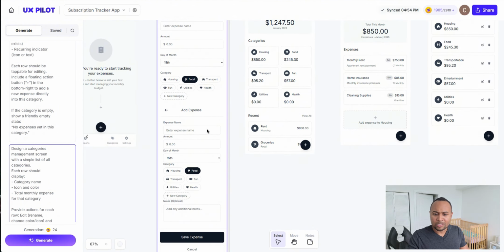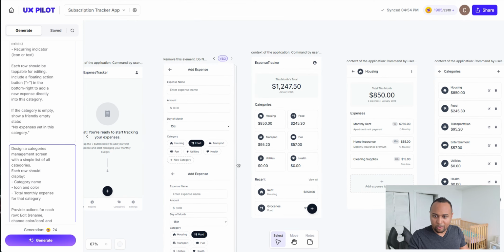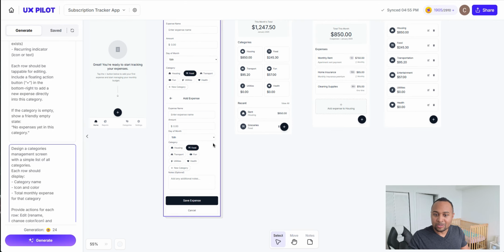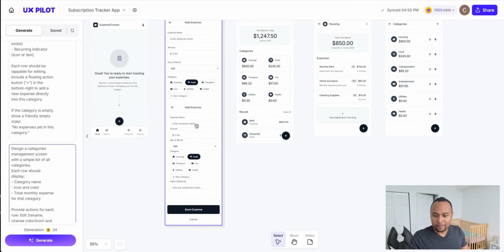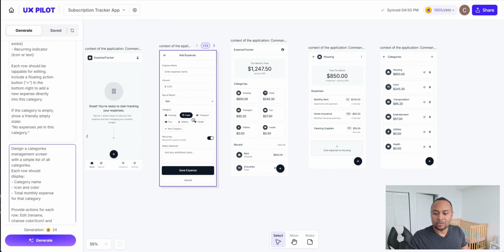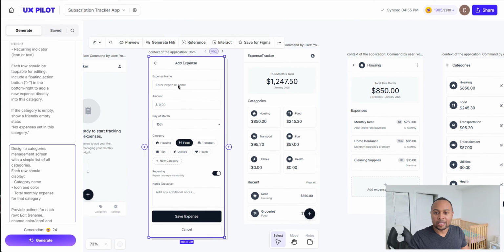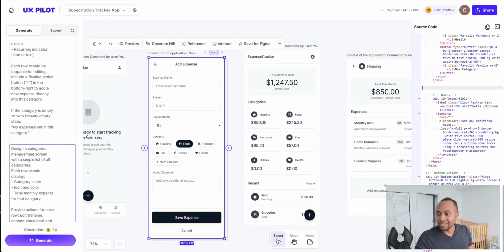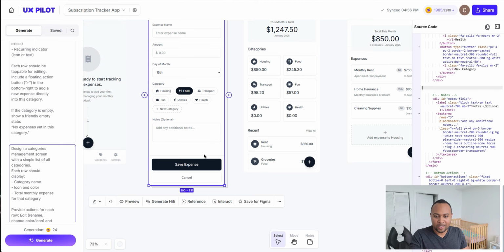Oh, now you see here, it actually looked like it doubled the form here. Did it do that on the first try? No, it did not. What I can actually do, and this is pretty cool about UX Pilot, is that as you see, it added an extra field here. So instead I'm going to come back here and open the source code. I'm just going to find where this recurring switch is and remove it. Okay, awesome. So that's one of the cool things about UX Pilot: if you really want to get detailed in what it generates, you can bring up the HTML code and find it.